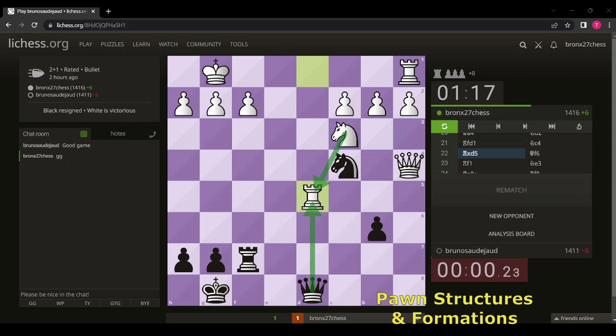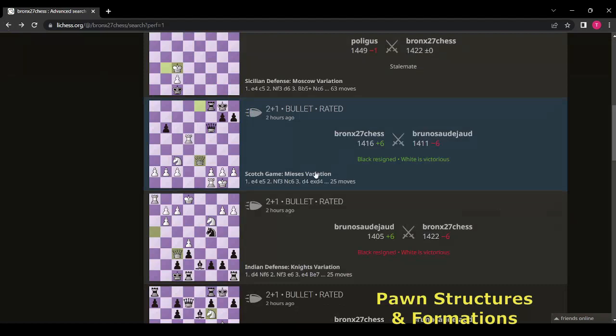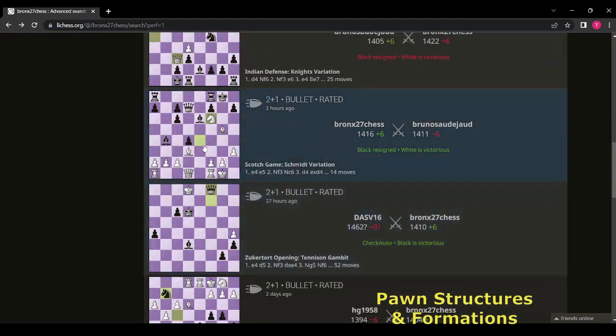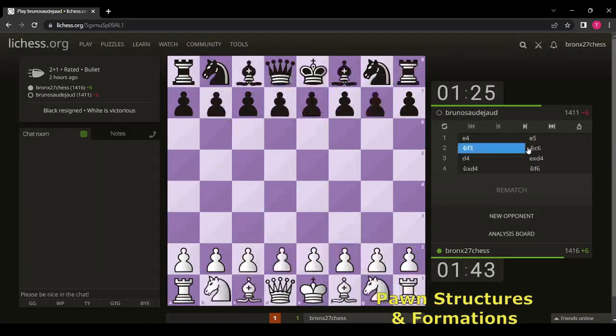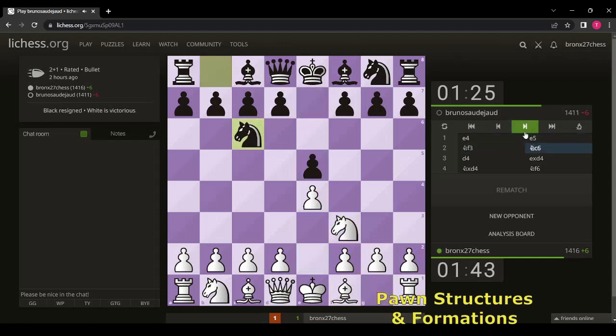And I want to show you one last thing, guys. Open and closed positions. So let's pick another game here. In the game of chess, I don't know. Let's just pick this game. The pawn structures that you guys use will define whether you have an open or closed position in the game. Closed positions are good for knights because they can hop over everything. Open positions are good for bishops, rooks, and queens. But if you can keep the game closed, that yields certain advantages, and vice versa.